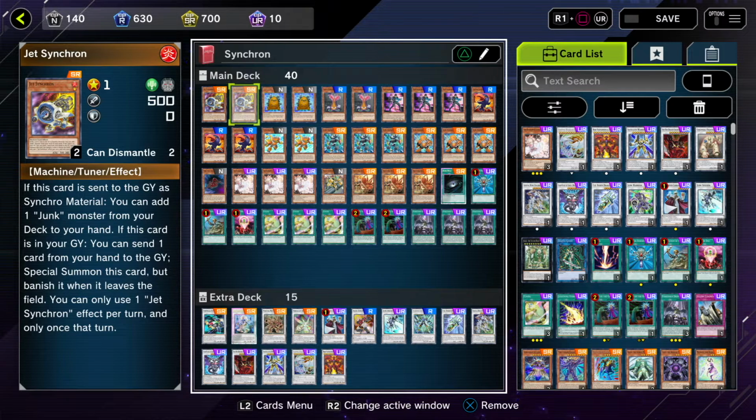So first things first, a card that we do not have access to in the TCG, which is at 3 in Master Duel, Jet Synchron. Of course, it's a level 1 tuner. This card is so good and it is so integral to this deck, and it was a huge hit when it was banned in the TCG because of Eldritch and because of just a whole bunch of other combos. But luckily it is here in Master Duel at 3, so we are able to use it, and we're running it at 2. If it's sent to the graveyard as Synchro material, you can add a junk monster from your deck to your hand. That's not the real applicable effect here.